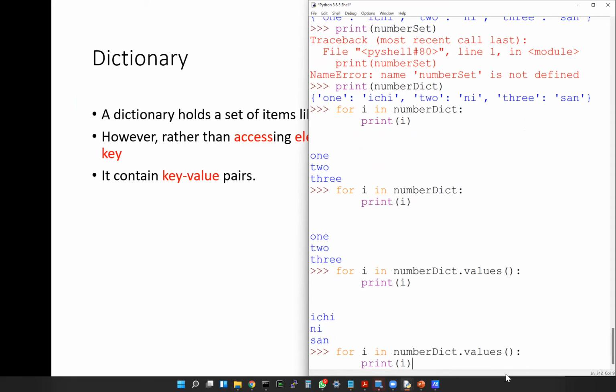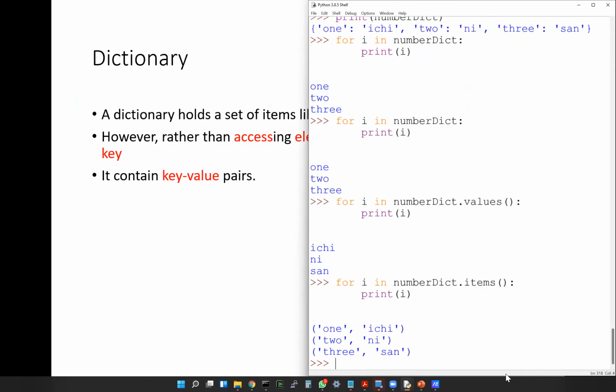So here we can say items. You see, now you have the pairs. So here are the three ways of accessing.